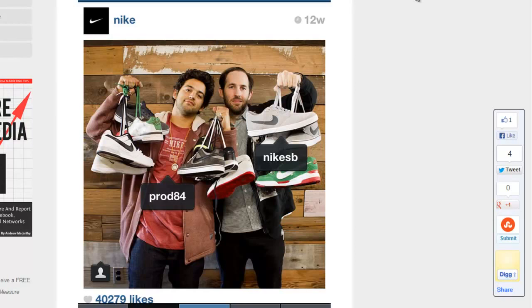And another interesting feature of Photos of You is that if users tag a business within their own photos, that business can then choose to share that photo on their own stream. So as you can see, there are two really great ways that brands can increase the reach of their photos and encourage a closer connection with their customers when their customers tag the brands in their own photos. And of course, this can be used in lots of ways, including competitions and sweepstakes.